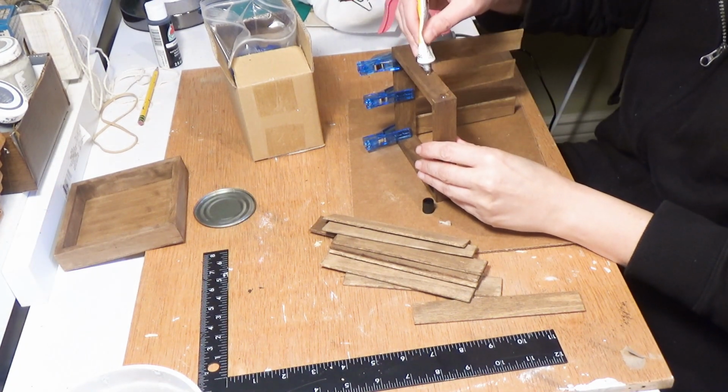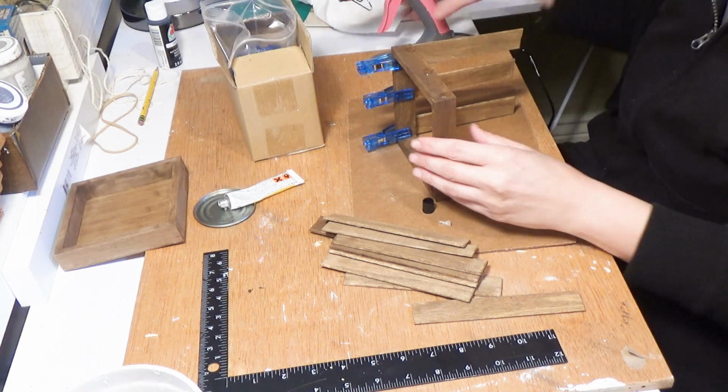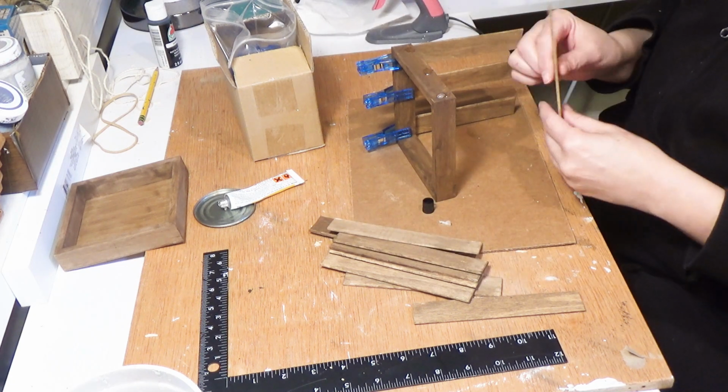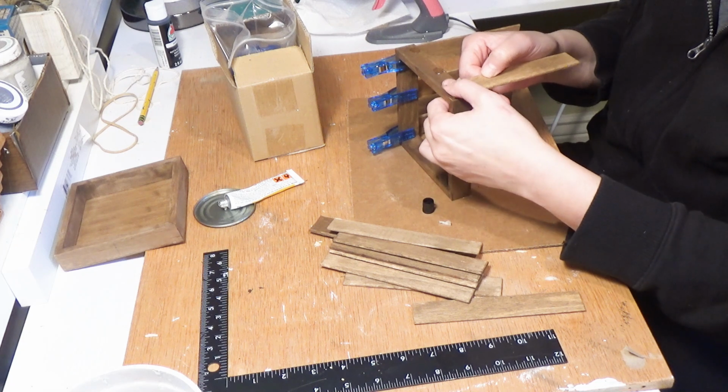Doing the next side, the same exact format. I'll just do the 3 fix-all dots, and then I'll go in with the hot glue. Again, that dries rather quickly, so I work in little sections.